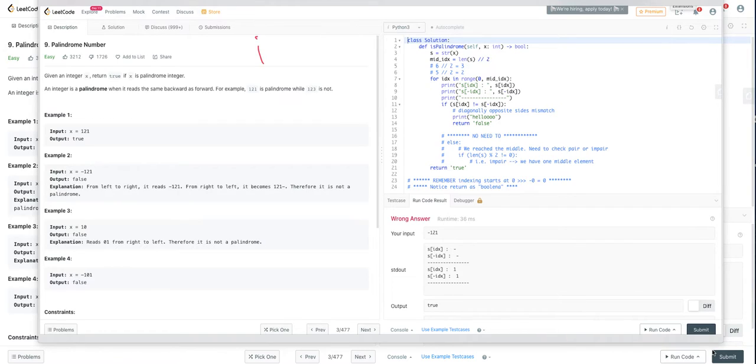So we take an int and make it a string, and the reason is it's harder to index into specific parts of an integer.